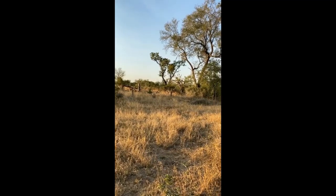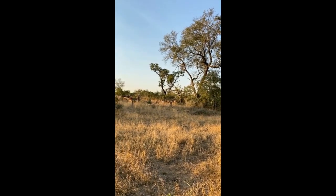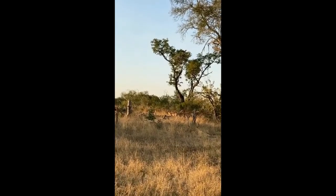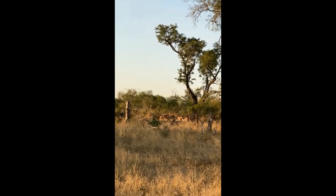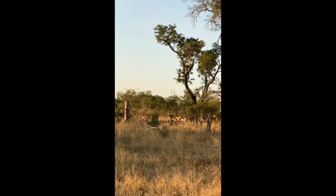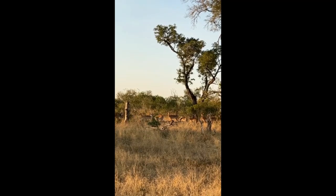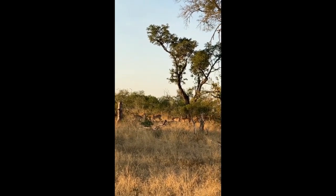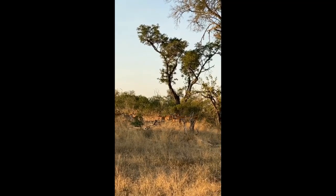Antelope. Lovely afternoon sun, and they always look so pretty, always in groups. There's a good chance now that the rutting season is completed. However, we're still hearing the odd few males having their testosterone-fuelled rutting arguments. But these females now, the adult females, are possibly pregnant, and after the rain, sort of November, December, is their gestation, and they'll give birth to their lambs in numbers.